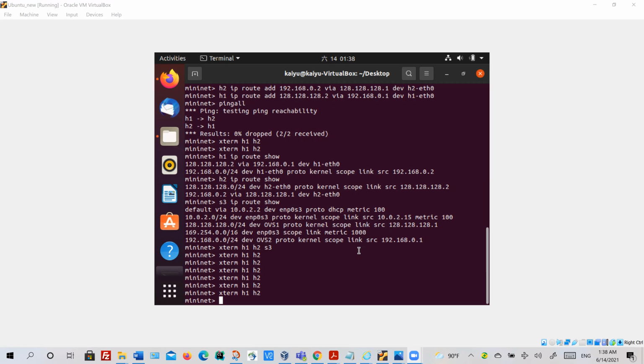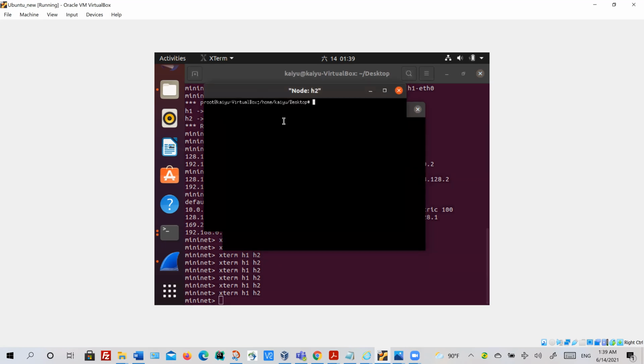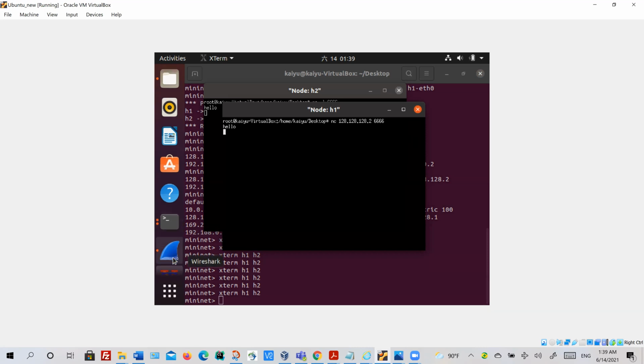Okay. To show proof of TCP traffic working between the client and the server, we'll utilize the Wireshark program. Before we bring up Wireshark, I will first load up the NCAT. Okay, it's working. Now, let's open up Wireshark.